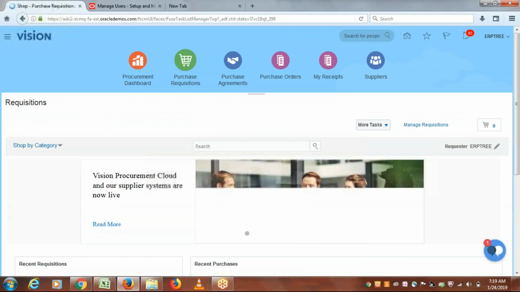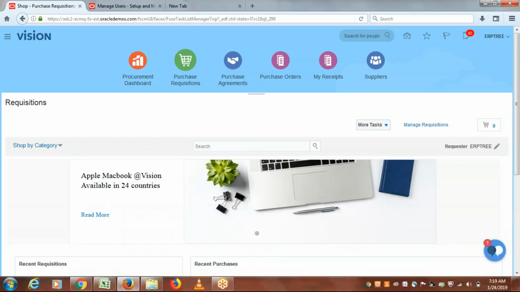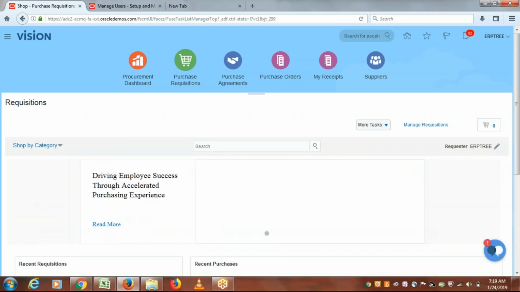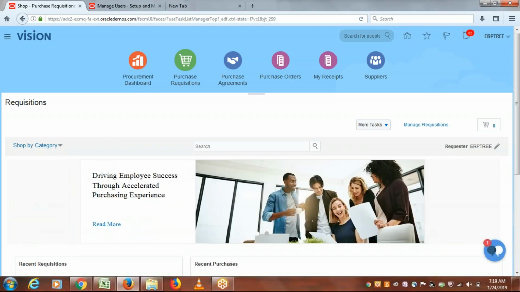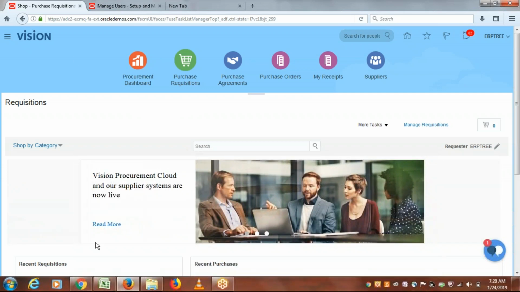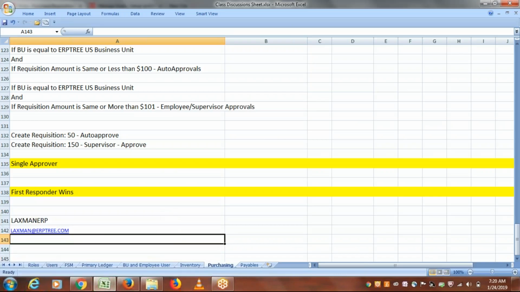In the case of EBS, we know there is a separate process where the technical person has to configure the SMTP server and so on for the email system. Since it's a cloud, Oracle takes care of it. So based on your approvals, notifications would be routed directly to the specified mail IDs. It could be any mail ID, company, Gmail or Yahoo, anything you specify would get routed.